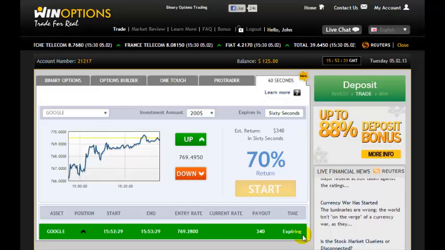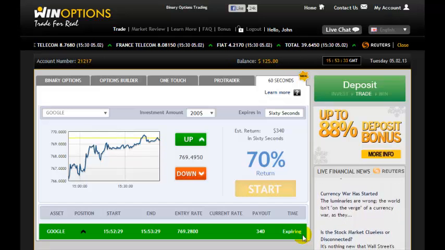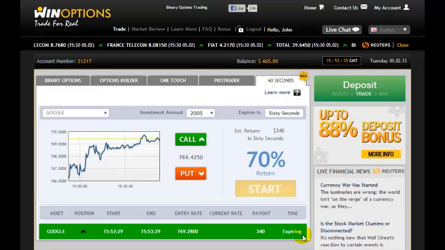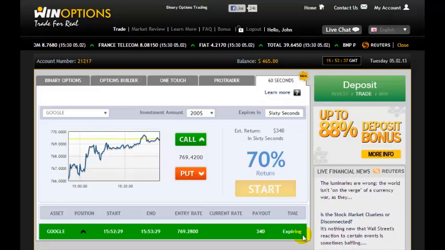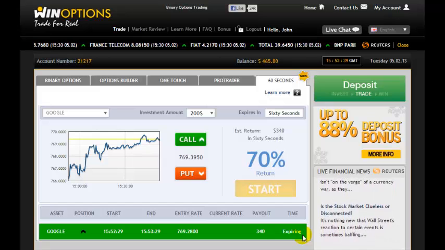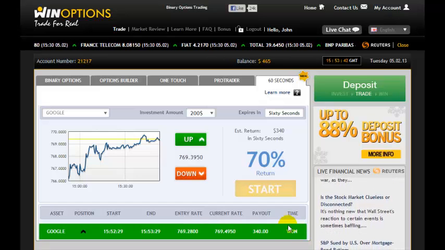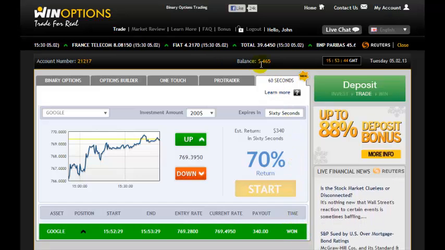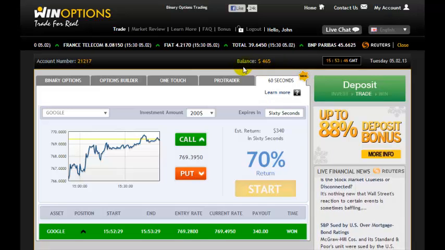And it's expiring right now. Great. The position was won. As you can see, the amount we just won was added to the account balance.